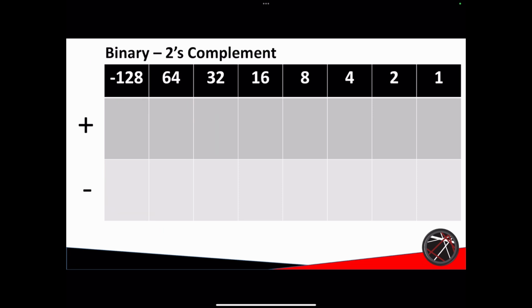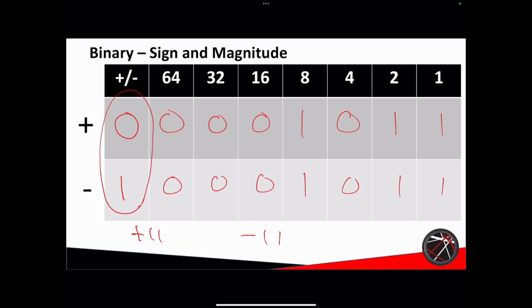So a solution to this is what we call 2's complement. Just notice up here the minus 128. That's important because it's allowing us to give a negative number. What it's also doing is giving us more numbers than we had before. If I just go back a slide, you can see that what we've actually got is fewer numbers represented. Whereas with a full 8-bit number, you can go up to 255, we're limited because we've lost that last column. So we've got far fewer numbers we can represent.